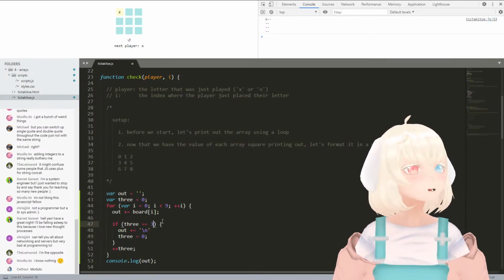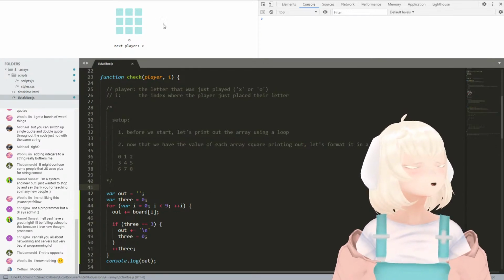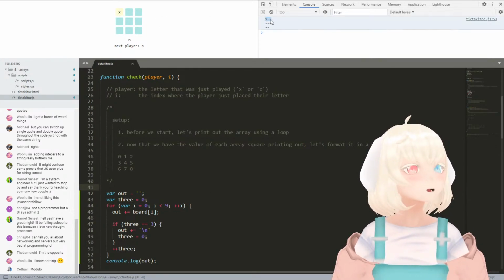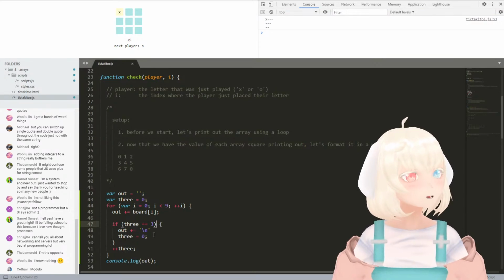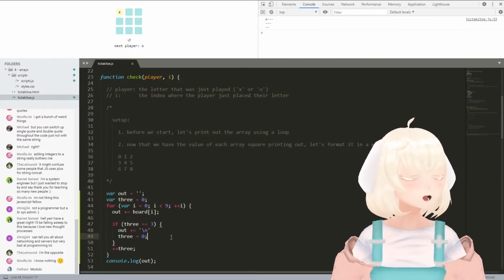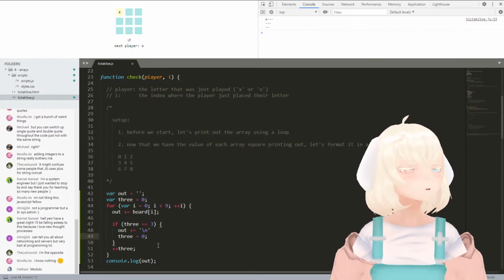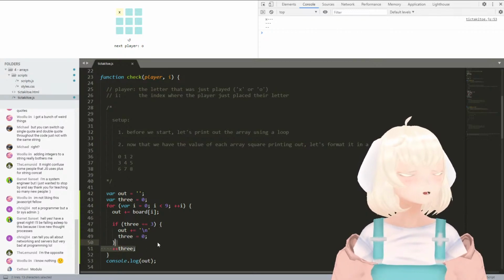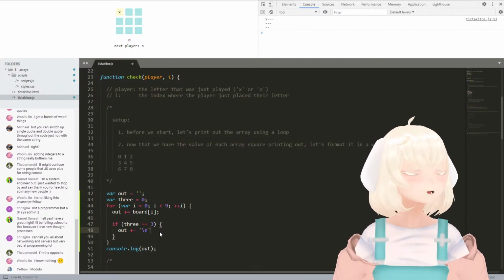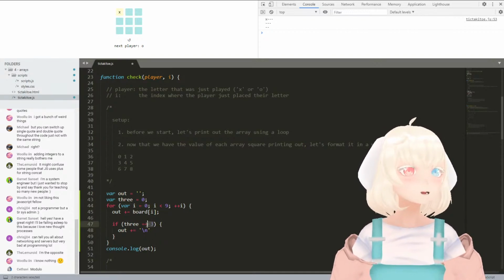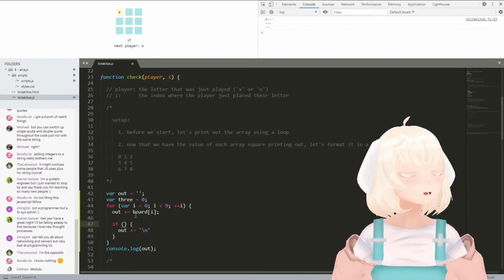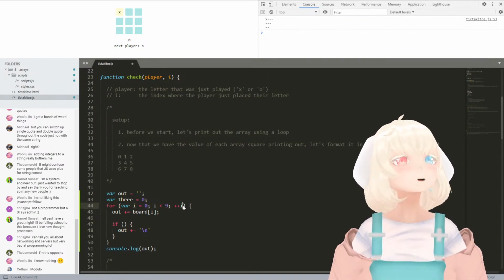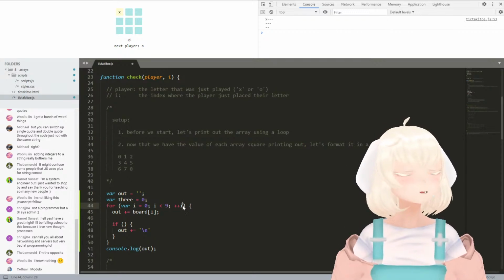Oh, actually, it does need to be 3. So we could do something like that. And then we have to actually reset this a little bit better. But a better way to do it is, because we have something that's already counting this, we can just check whether this variable I is sort of a multiple of 3, right?